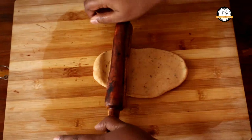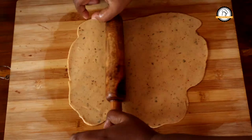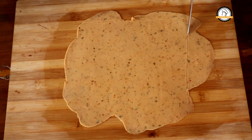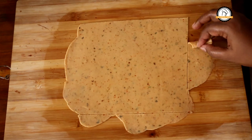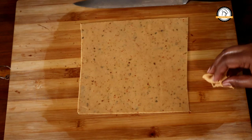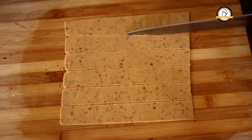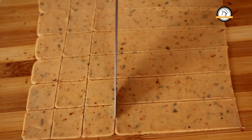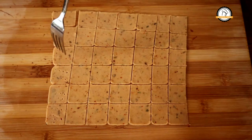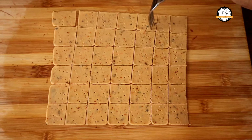Roll it thin. Now let us cut this into small pieces. The pieces are ready, use a fork spoon to poke them. Doing this, you can avoid the dough from raising while frying.